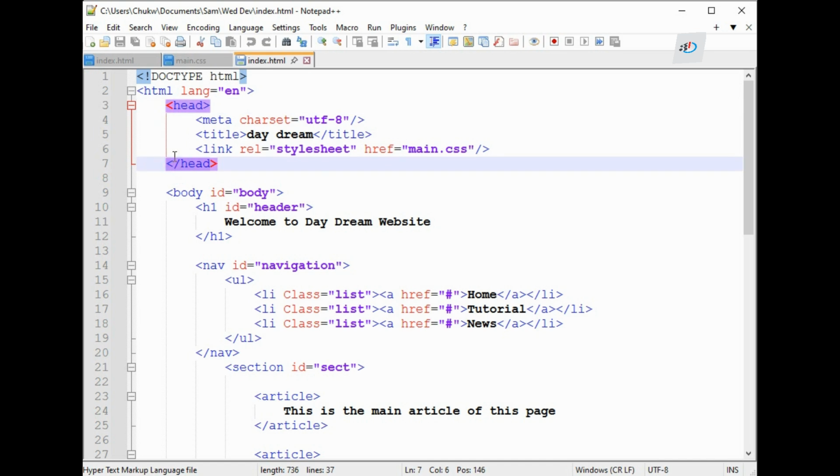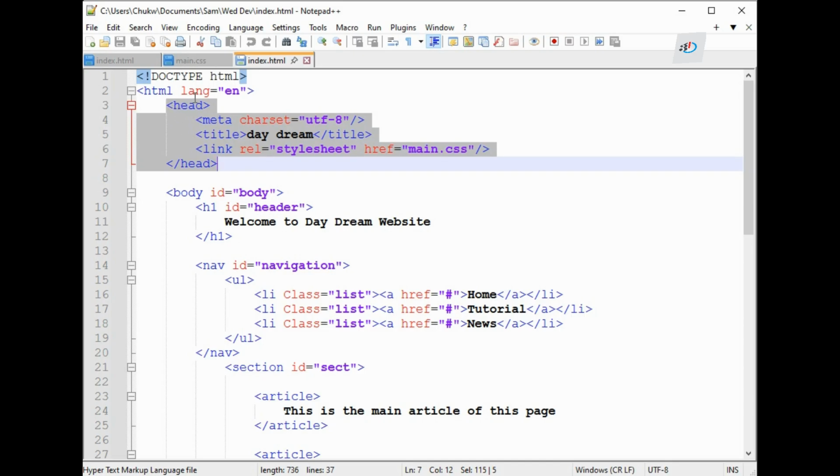As you can see, this is the opening tag. It has no slash, but the closing tag has a slash before the word. So both of them are just the same thing, but the difference is the slash before the word. So that's the difference, and both of them together are not called tags, they are called elements.